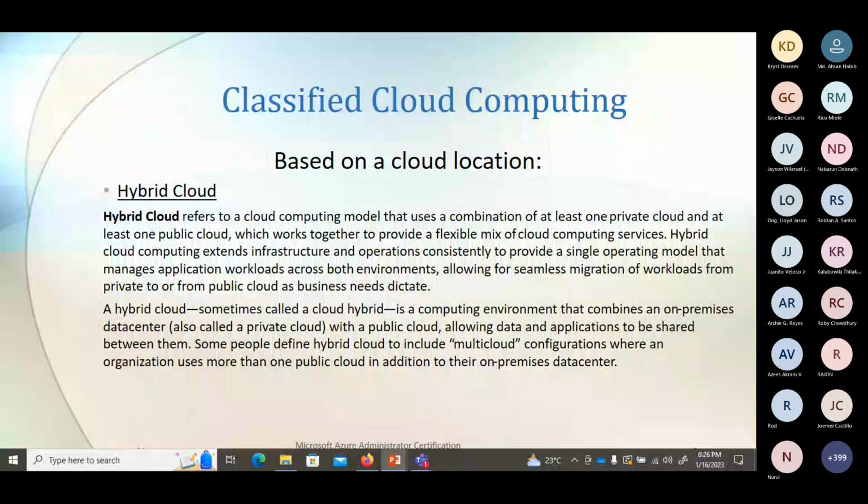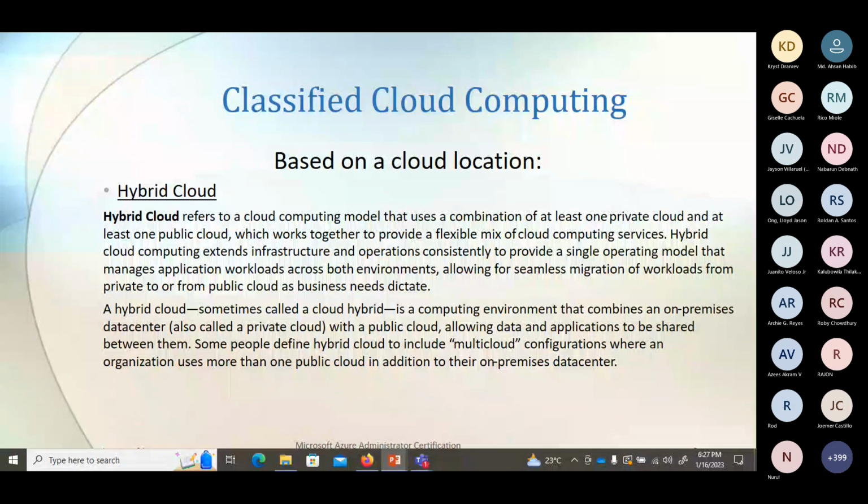Hybrid cloud computing extends infrastructure and operations consistently to provide a single operating model that manages application workloads across both environments. It means it balances the application workloads. As I told before, some applications that need more security or more customization you can put on the private cloud, and others that need to be publicly accessible you can put on the public cloud.